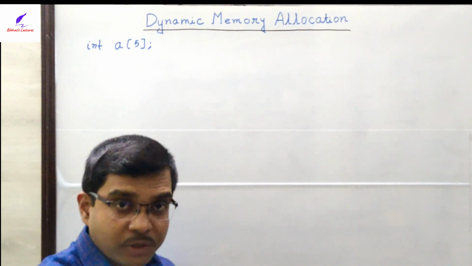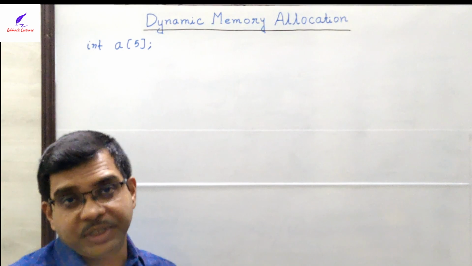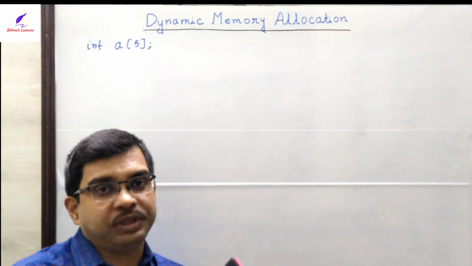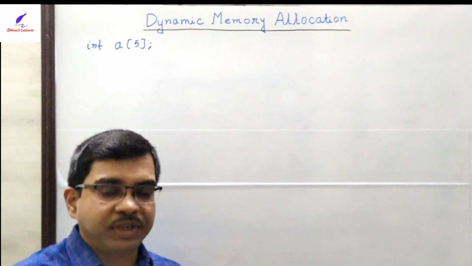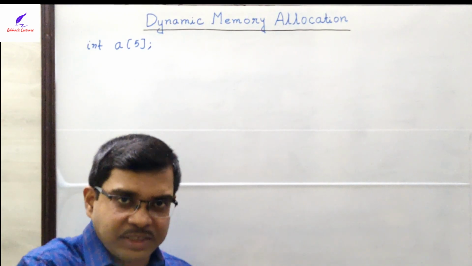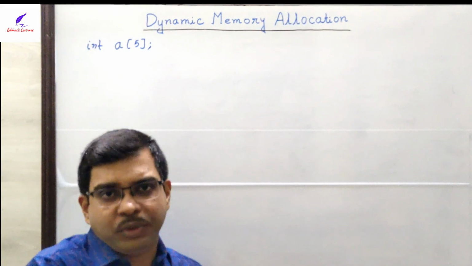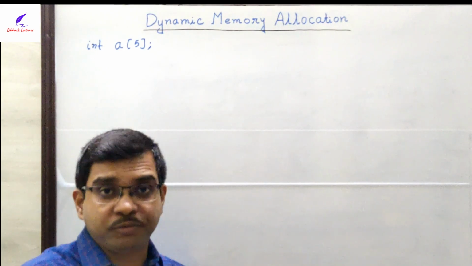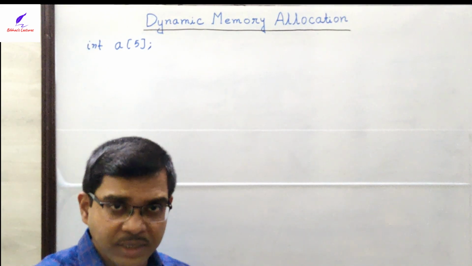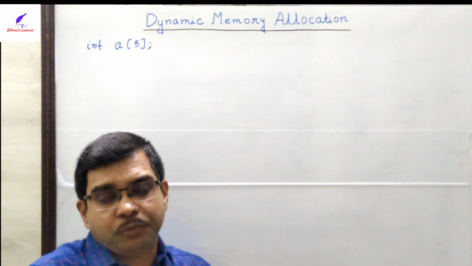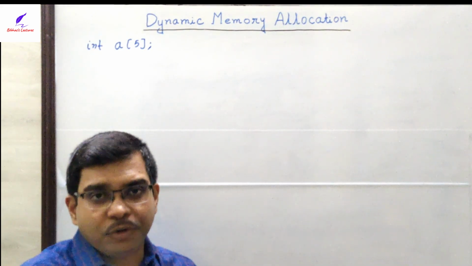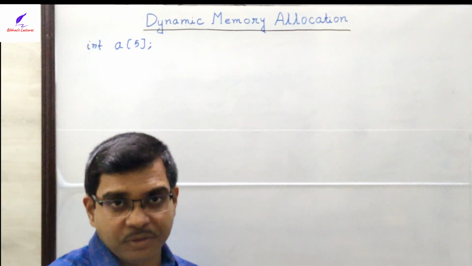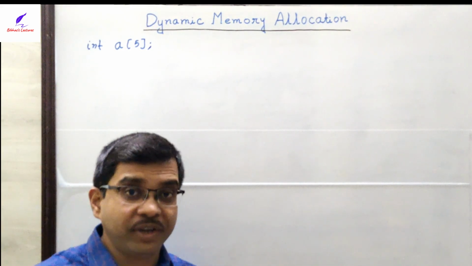So how can we overcome this limitation of the fixed size array? Suppose we declare an array with a large size, and then insert very few elements into it. What will happen? Lots of memory space will be wasted. Similarly, if you declare the array with a smaller size, you cannot insert a larger amount of data. That is the main drawback of a fixed size array.